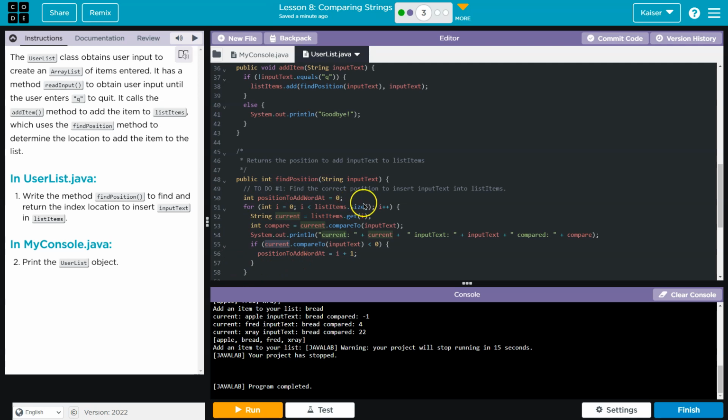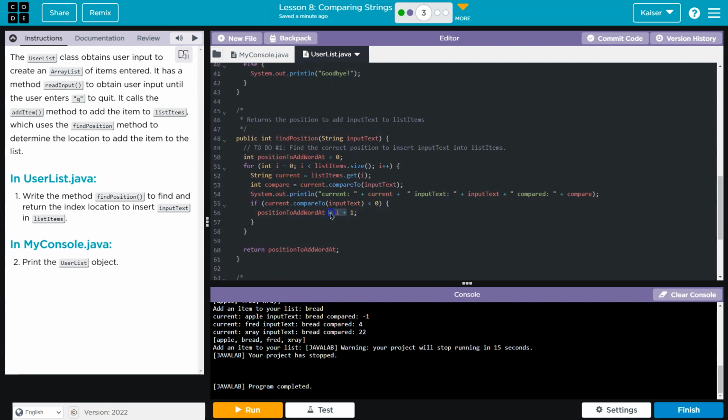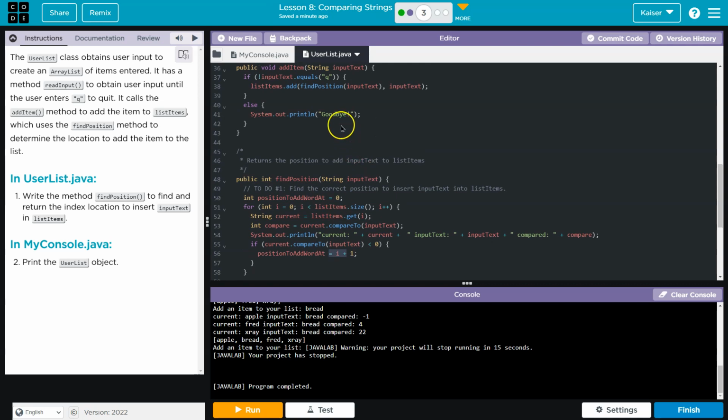I hit the bottom, I go back to the top. Now let's say we're at the end of the list. The list was only one word. That's fine. The loop's over. We hit return. And what gets returned? A 1, which is great because we're just going to smack zebra onto the end of our list. Now let's say we're not at the end of our list. Let's say there's another word that, I don't know, unicorn.